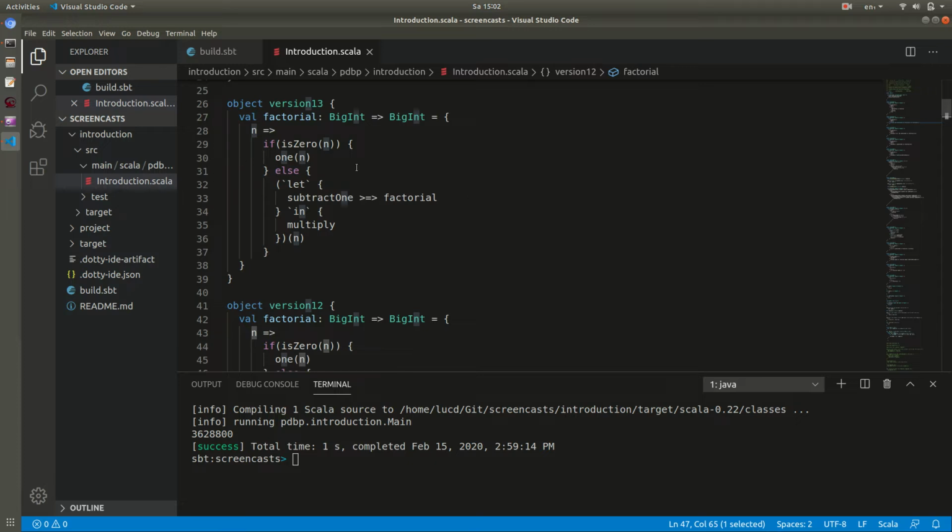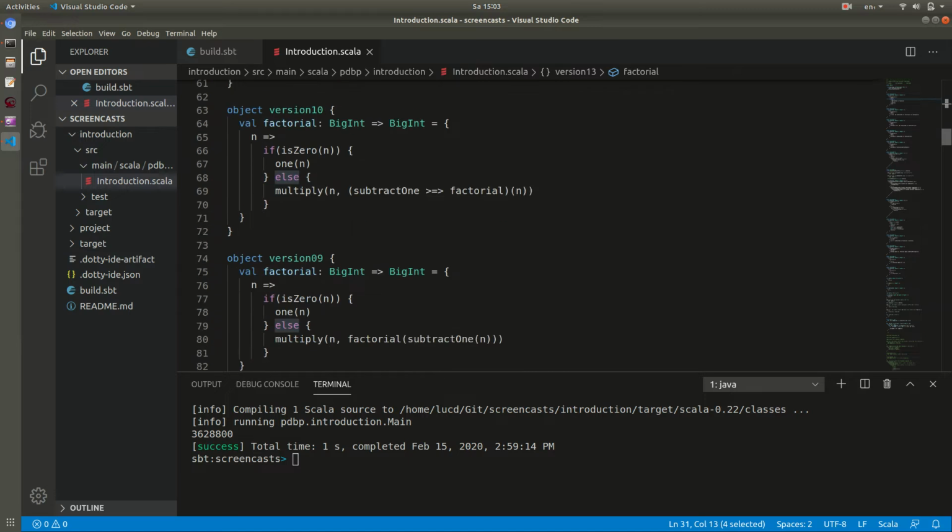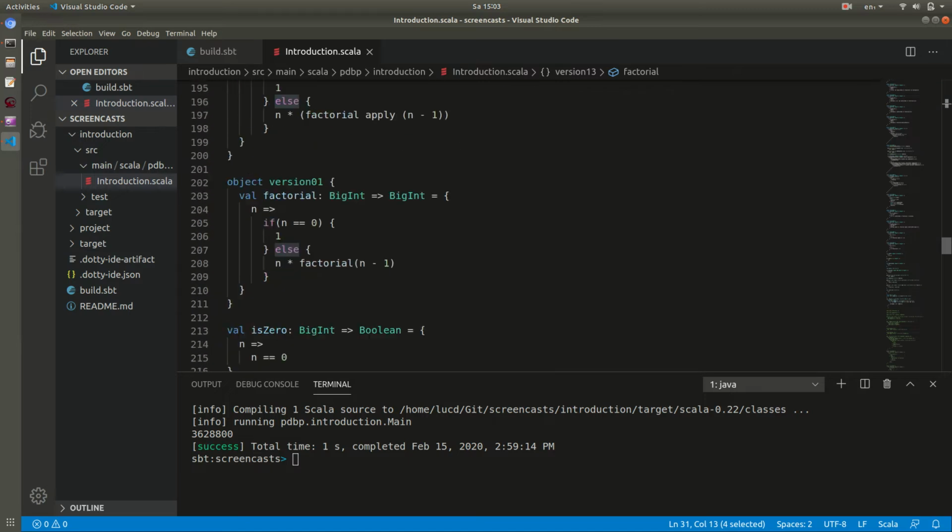Okay, I told you that Scala can introduce new programming constructs at the library level. We just introduced our let-in. But what about the if-else? Well, we can do that as well, using more or less the same trick. For let-in we used products, remember.